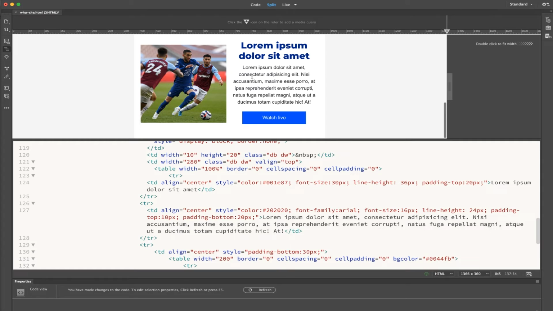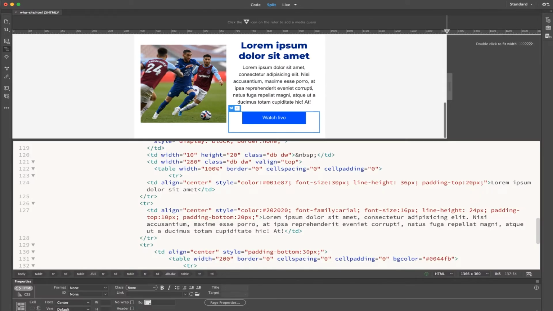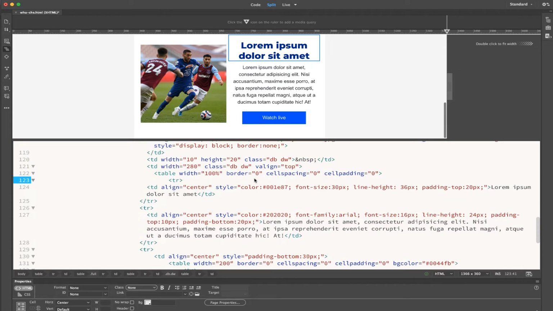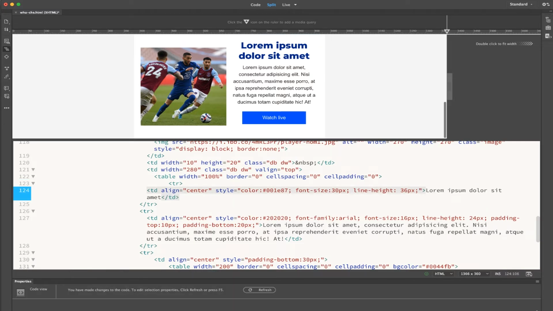One thing that I'm noticing, it looks good center aligned, don't get me wrong. But I think it's left aligned in here. So yeah, everything is left aligned. Okay, so we're just gonna go with the left aligning that they've done. Let's see, back in Dreamweaver. But there's some paddings that I have to get rid of, like this padding top 20, I don't need it. Let's see if I get rid of that. How's that looking? Alright.